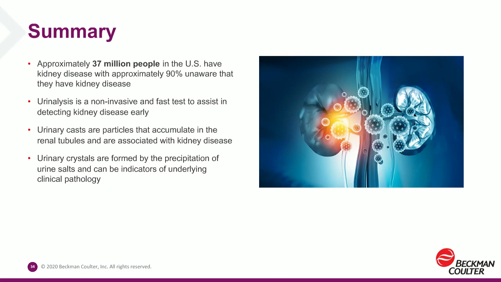So in summary, let's briefly review what we've covered today. Approximately 37 million people in the United States have kidney disease, with approximately 90% of them unaware that they have this disease. Urinalysis is a non-invasive and fast test to assist you in detecting kidney disease early. Urinary casts are particles that accumulate in the renal tubule and are associated with kidney disease. Urinary crystals are formed by the precipitation of urine salts and can be indicators of underlying clinical pathology.